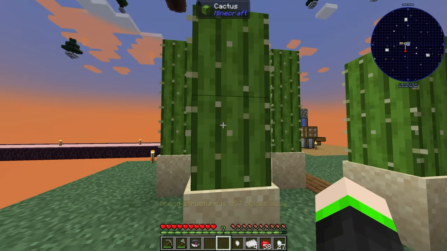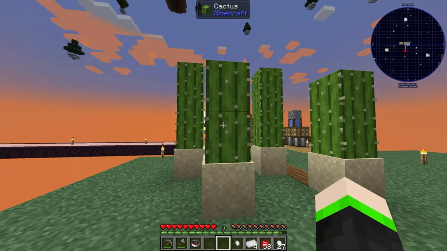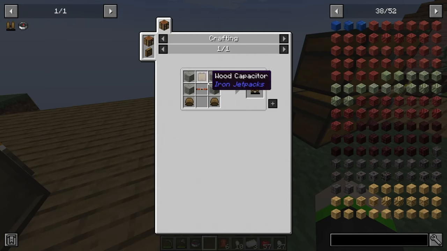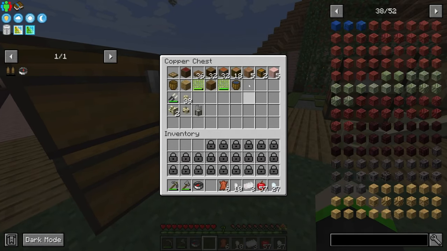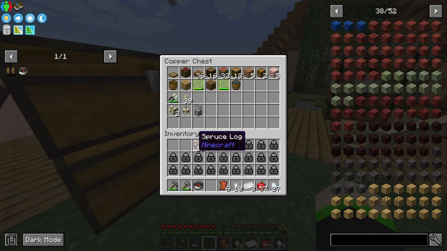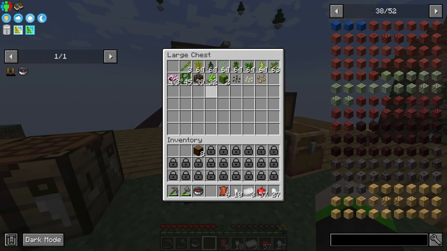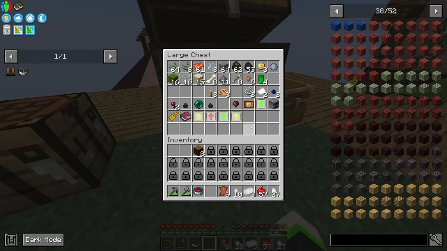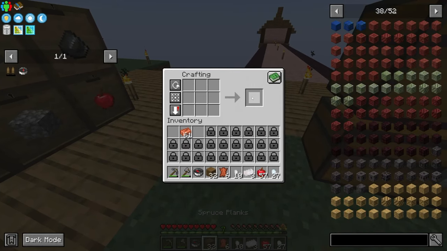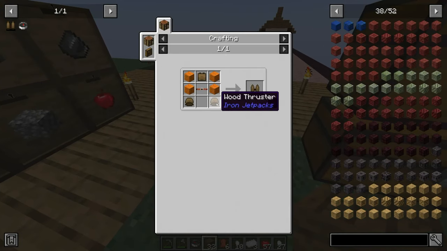Well, okay, so we still need cactuses, we still need a jetpack, and we still need to do all kinds of stuff. Okay, so let's make ourselves a jetpack. So we need wood. What kind of wood? Does it matter? Probably not specifically. Let's just take this. We need to grab ourselves some copper out of here, and we should be good on that. So let's grab this. We need to grab a wood thruster.